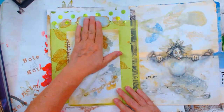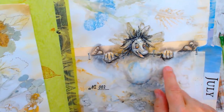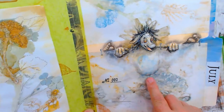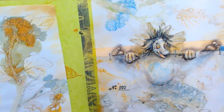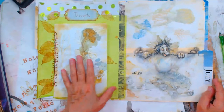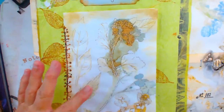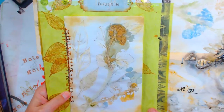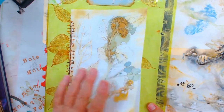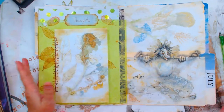And then this one, and then there's my other one, and he was stapled in, but he still managed to get out, and he's number two, and that's his butt, protruding through my paper. And then I just used one of the eco prints, and I just lightly drew in some of the areas just to enhance it a little bit. There's no added color, but just a bit of pen work. And then I just did my thoughts in there. And this was July.